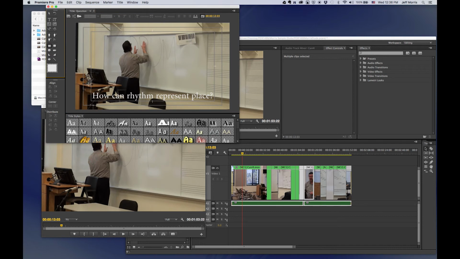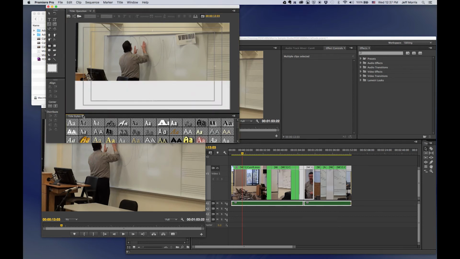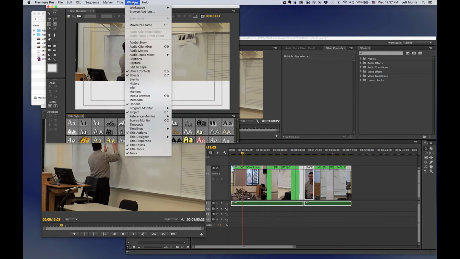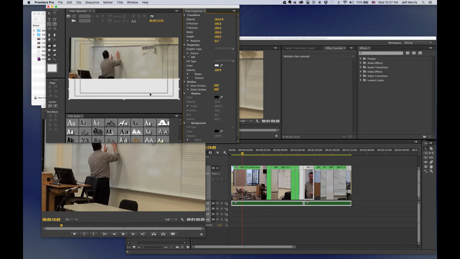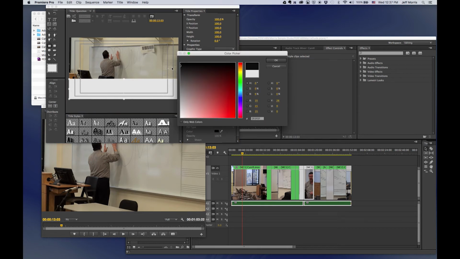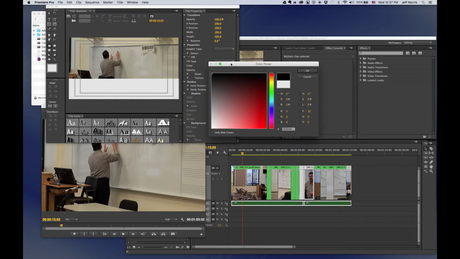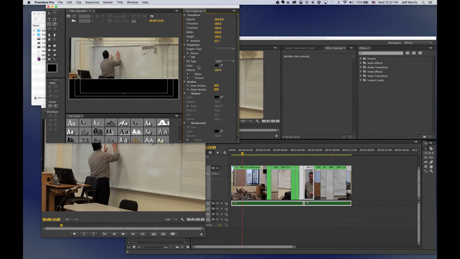The video content is busy at the bottom of the screen, so to help with legibility, I'm going to create a box at the bottom of the screen. I'll bring up the properties window. I'll change the color to black. I'll change how opaque it is. And then I'll use the arrange functions to send it behind the text.